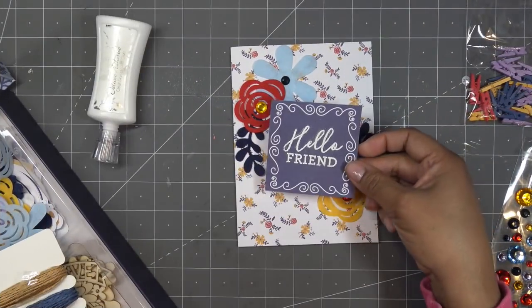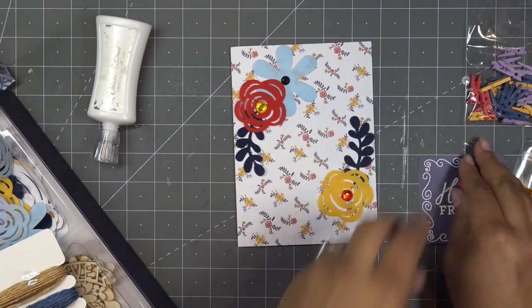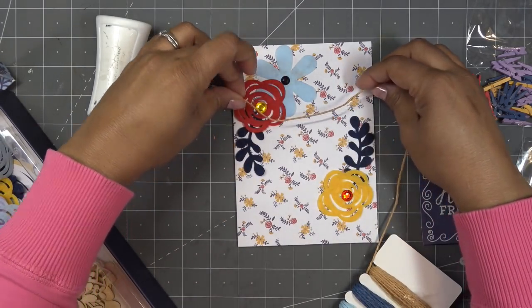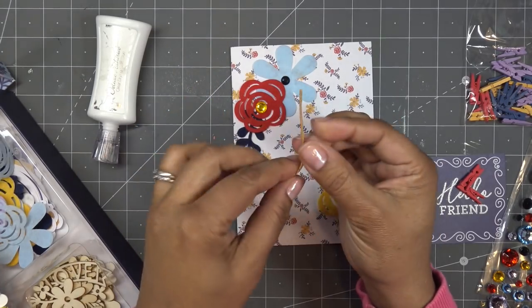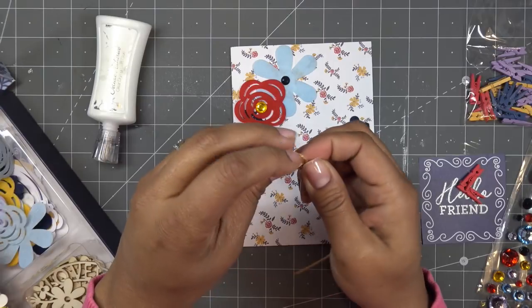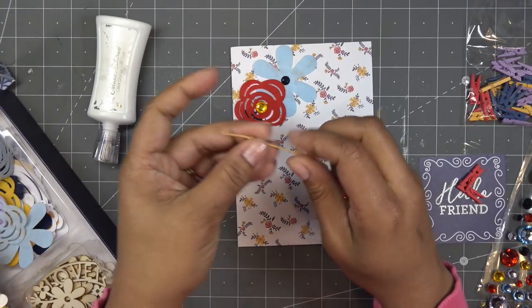Okay, so I have my little topper here, and I think I want to make it look like it's hanging on a line or something. So I'm going to use two of these, and I'm going to take some of this twine. I was just wondering how I want to finish it off. Let me cut a piece off here. And on either end, I think I'm just going to do a little knot. I would normally do a little bow, but this is a paper twine, so I don't want to unravel it too much. So I'm just going to do a little knot like that on either end.